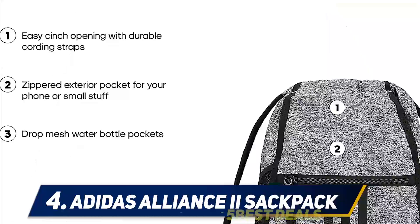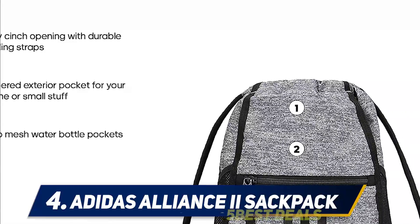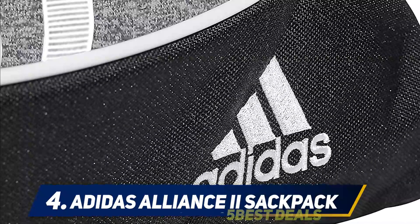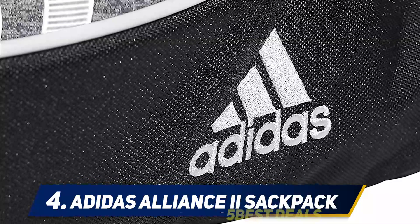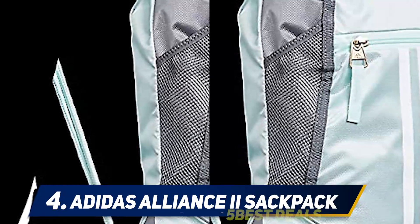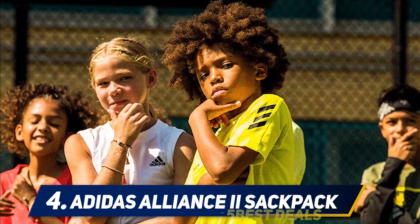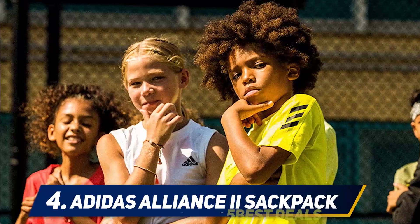If you are an athlete and have been looking for a bag that fits your routine, the central opening — which is opened and closed by the ropes you use to wear it — is the main compartment that will serve the purpose. In this compartment you can carry your water bottle, headphones, and other stuff you use while working out. In the small compartment, one can also take their phone.